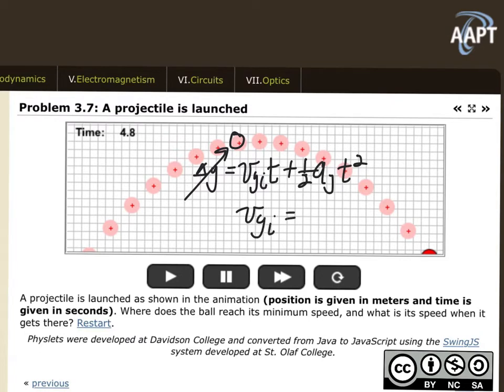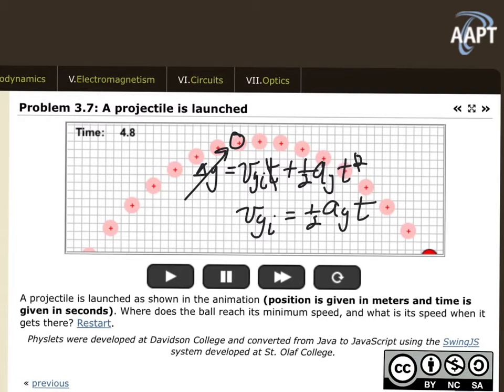Vy initial equals 1/2 Ay t. Remember, we divided through by t, so that goes away, and that becomes 1/2 Ay t, the exact same thing we got from the other equation. So there we go. There's actually a third way you could measure the height and find Vy initial over the half cycle, where the y component at the peak is 0. So Vy final would be 0. You could find Vy initial.